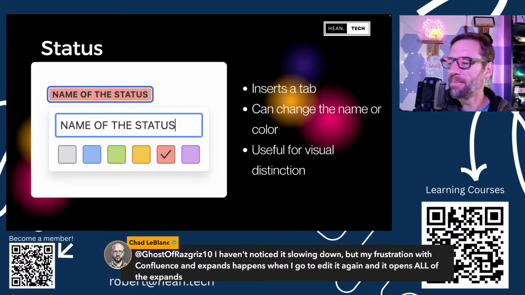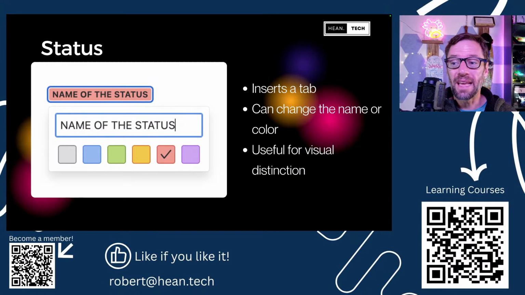So when you go in and edit the page, it can be frustrating, especially how some macros are displayed in the editor. It can look very, very different. And this can be very, very surprising for new folks. So if your team member is frustrated or freaking out or complains a little, sit down and help walk them through what's going on.